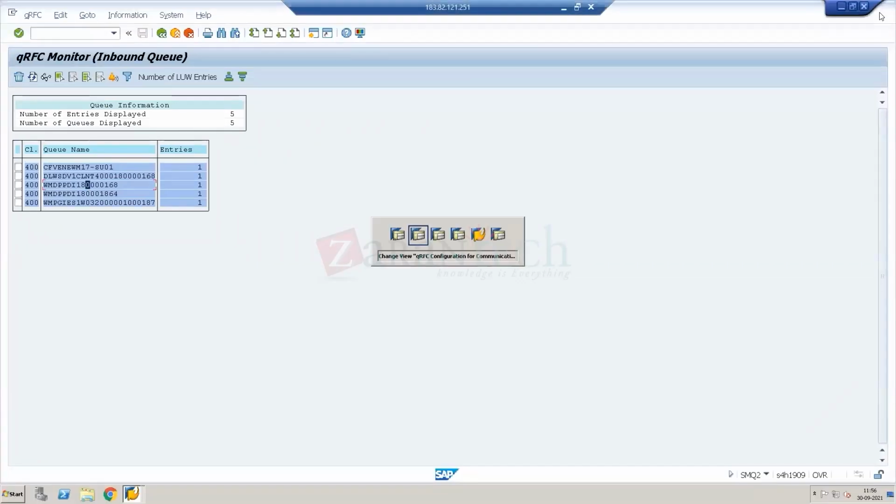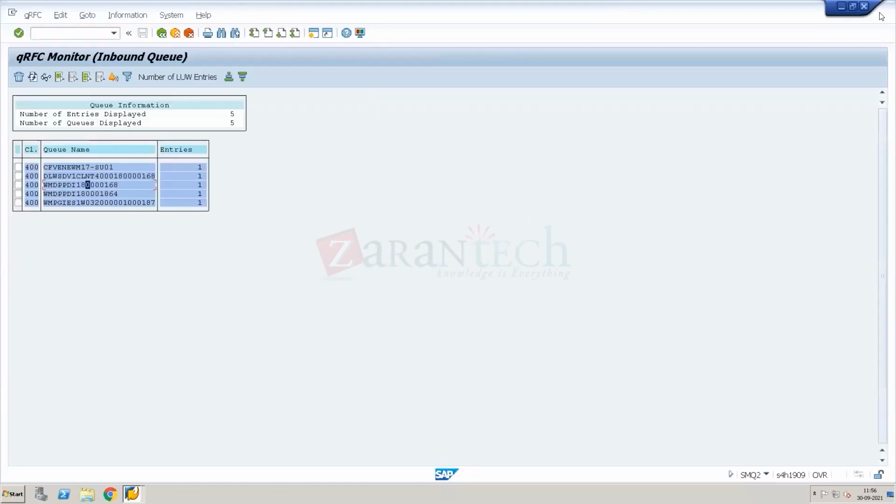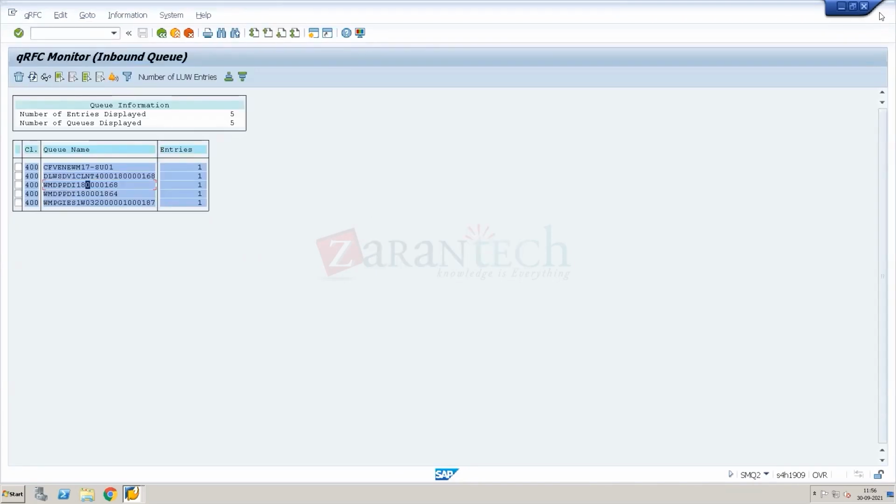So if you see here, we say mass queue deactivated. That means every document will have its own individual queue. The second thing is no aggregation. That means, whenever a delivery is failing, as we saw in the slide, you have two postings coming from EWM to ERP.